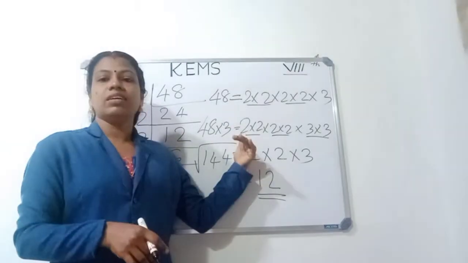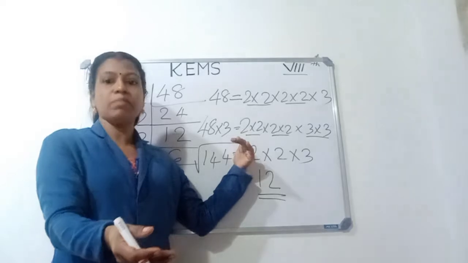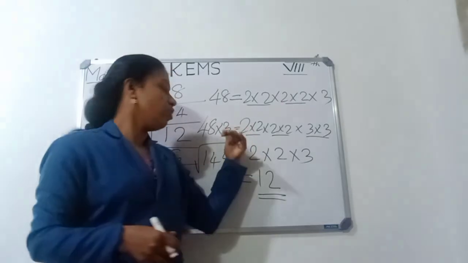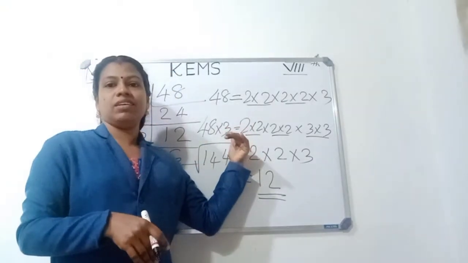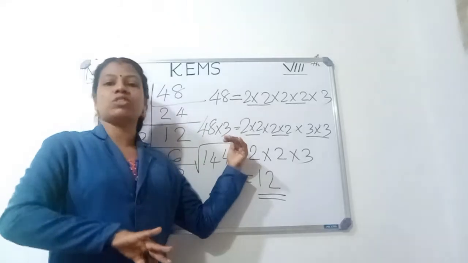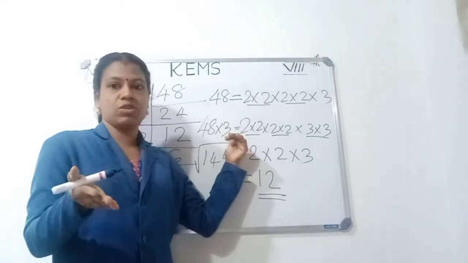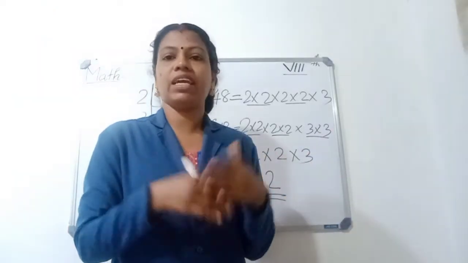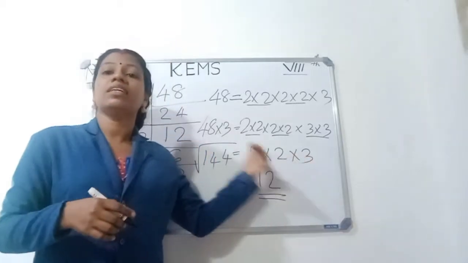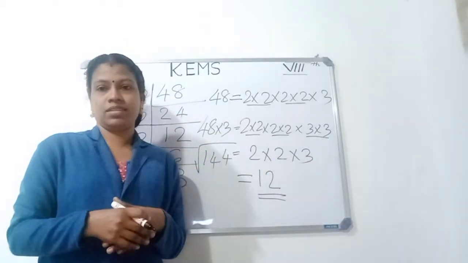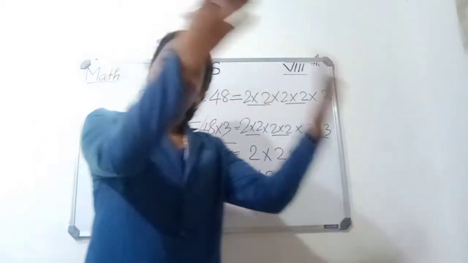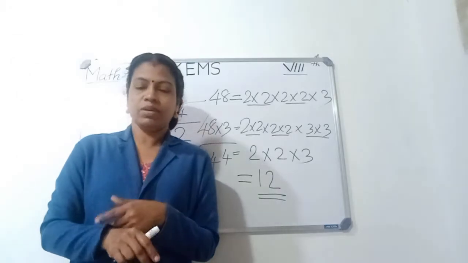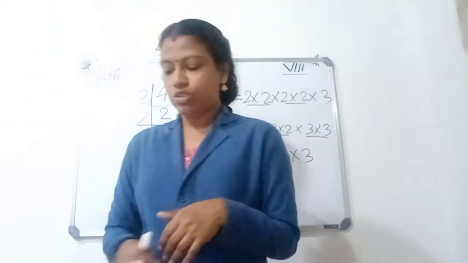This way we can divide the number and find the square number before it. Here we found the next square number by multiplying with 3. The same way we can divide the number 48 by 3 and we will get the square number before it. 48 is not a square number, but before 48 there is a square number. We can find that by dividing the number by 3. If we multiply with 3, we will get the next square number. Divided by 3, we will get the previous square number. Okay, clear? I will show you one example.